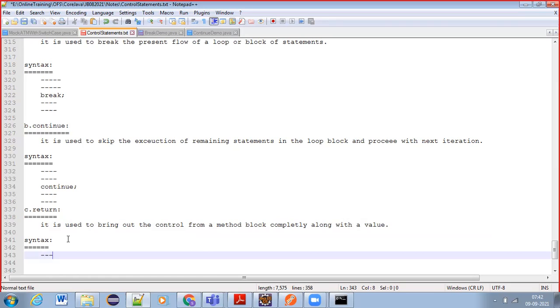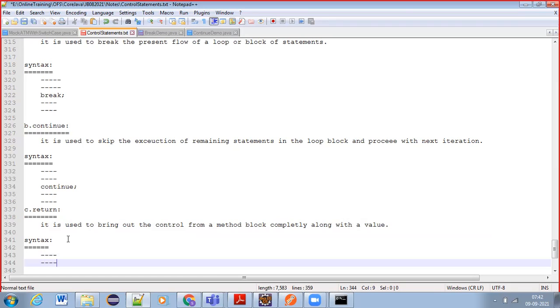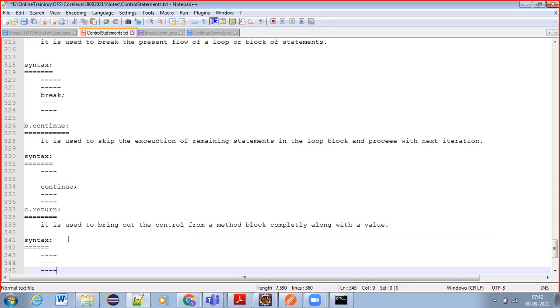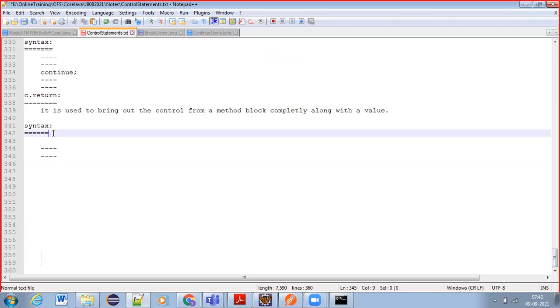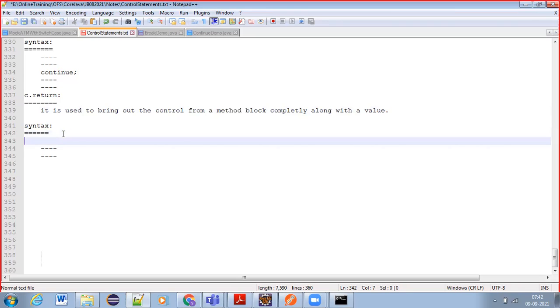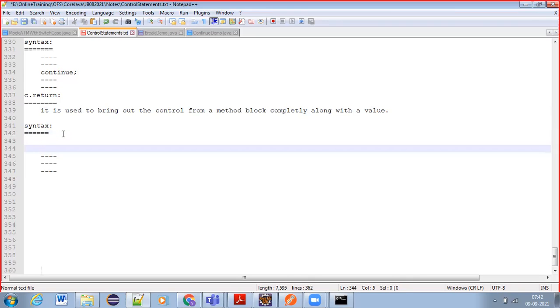So there would be some statements, and usually we write these statements inside a method block. Without a method we cannot write inside a class. Actually we should write inside a method.